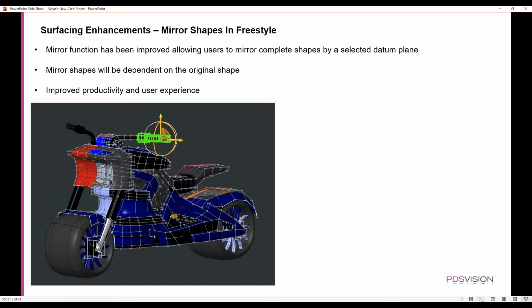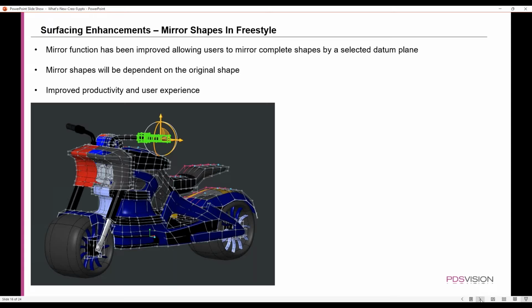So there was a mirror feature before in freestyle, but you were basically using that to sculpt just one shape. So you would have a square, for example. You would grab 4 of the points on the opposite side, mirror about the front plane, and then whatever you modified on one side of that shape would update on the other. Whereas now you can actually take the full shape, whether it's a primitive that you're bringing in, sphere, square, whatever it is, and mirror that over a plane, and then we can take a look at that as well.